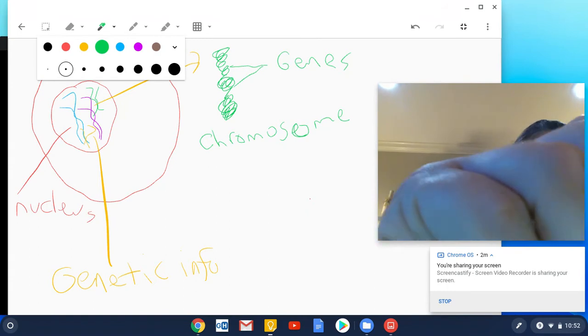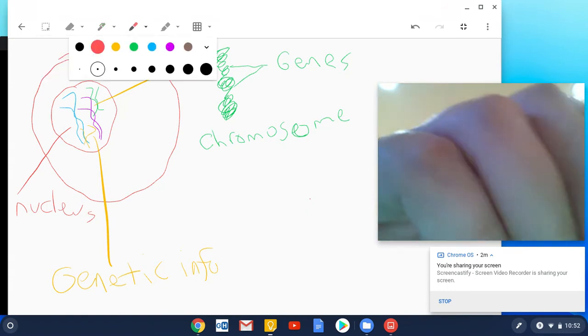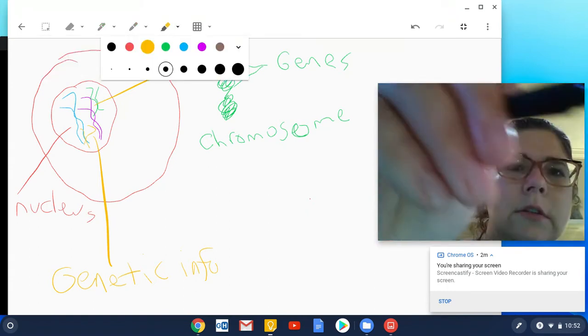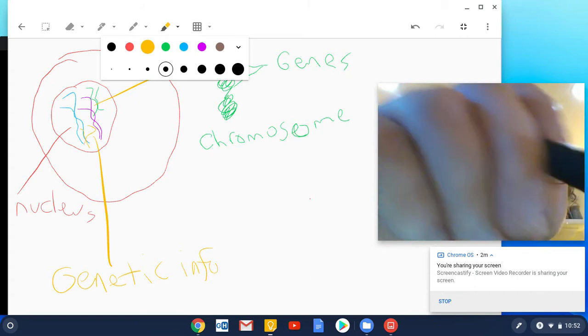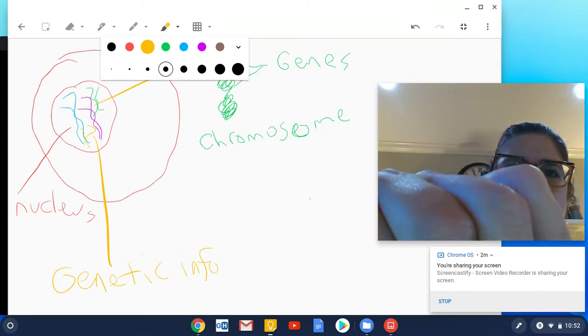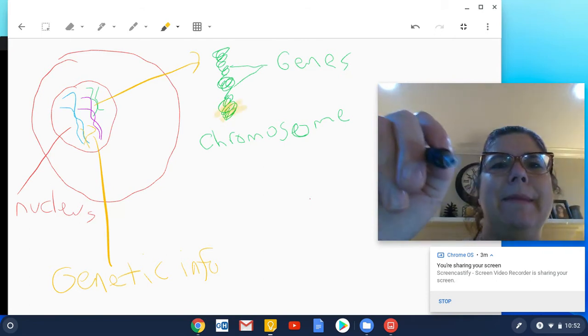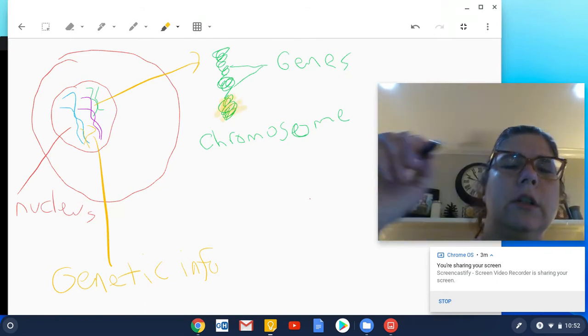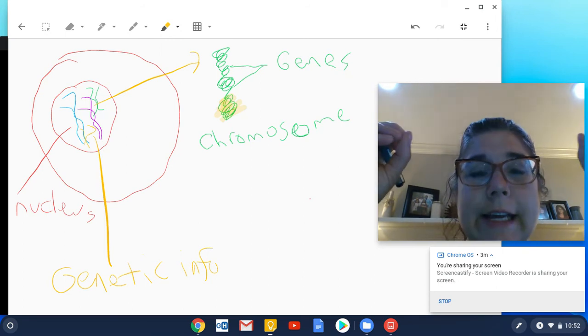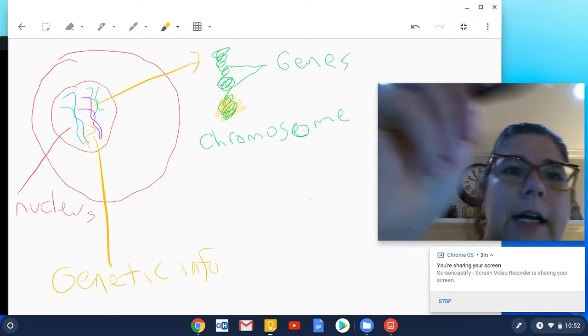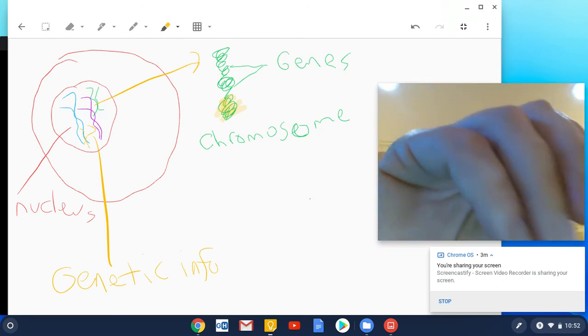Genes are particular sections. Oh, I can highlight. I forget I can highlight on here. So that might be one gene. This is all of the information that determines the tail color of Poppy and Sky.